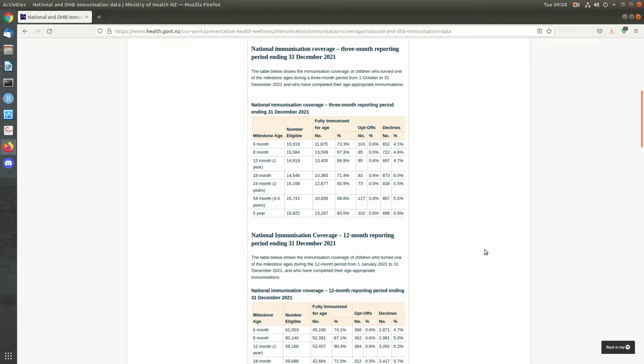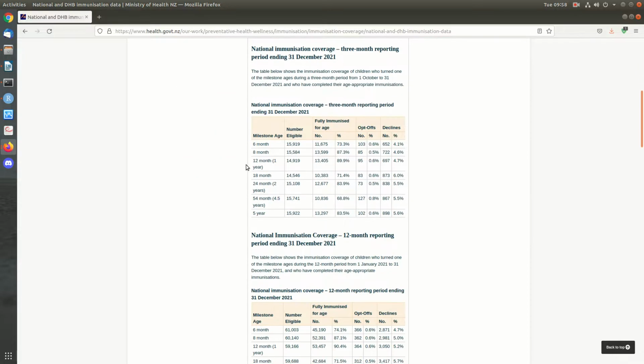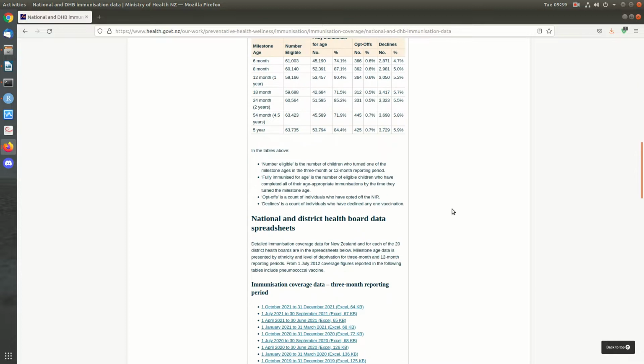Okay, so there are lots of vaccinations that you get when you're a kid. You usually get one as soon as you're born, or at least there's one jab when you're born. But there are then specific milestones before which you should have had certain immunisations. So there are immunisations for mumps, measles and rubella, and so on and so forth. There's a whole heap of different immunisations that we give to kids in order to avoid lots of preventable diseases. And we're going to look at actual data from the Ministry of Health.